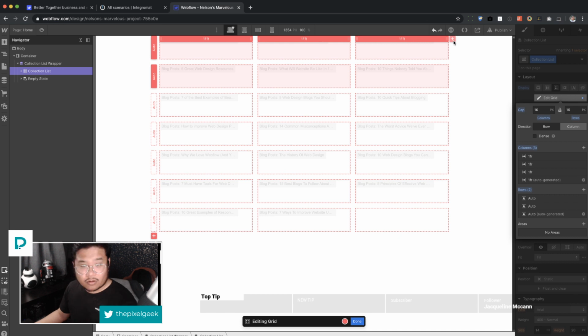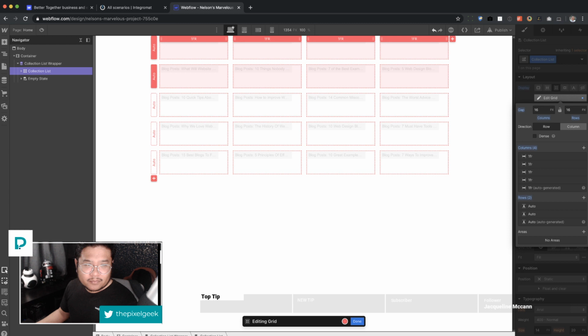It only creates enough rows for however much data you have. Notice how this row only has 2 posts and the last one is blank. That's what grid does, so you don't have to worry about it. All right, let's say 4. That's a nice number, 4.